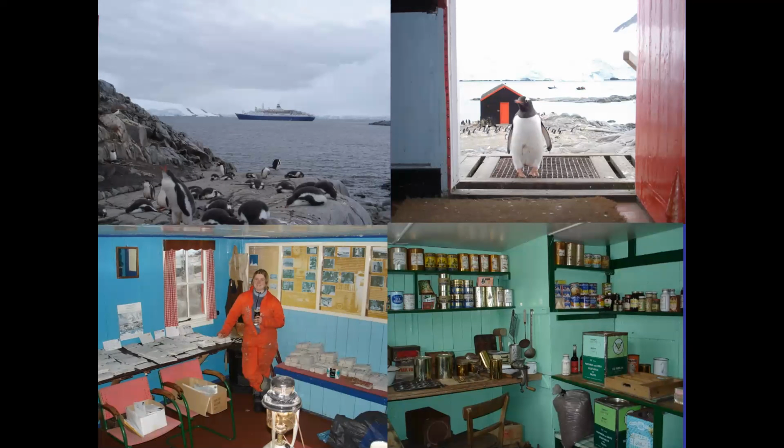So I spent from December to March there in 2005, 2006. And we had about 10,000 passengers. We had at least one cruise ship every day from December to March, which is quite phenomenal. I probably hand stamped about 50,000 postcards, as my job was postmistress as well as environmental officer. And at the end of the season, we had about $100,000 in cash in the safe.